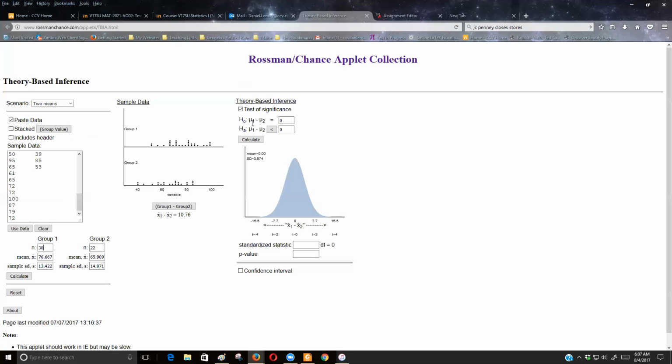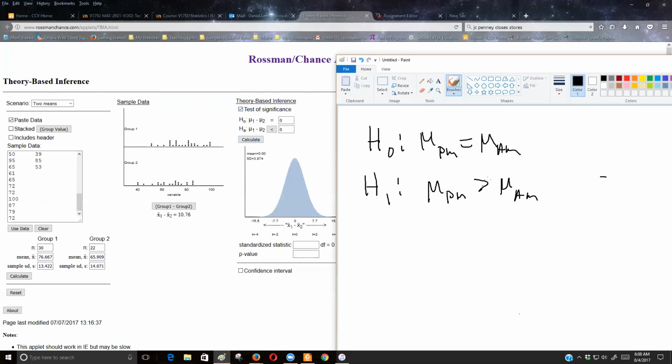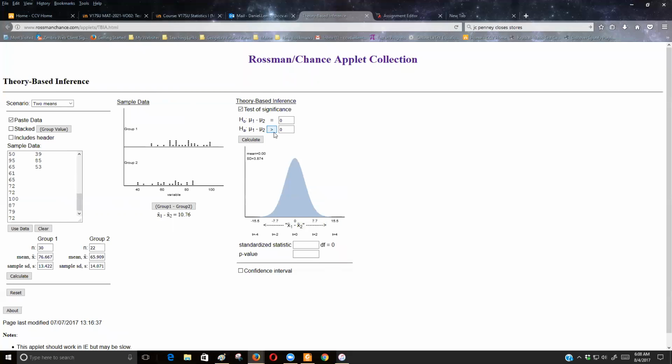So then I got to set up my significance test. So I got to make sure that I click test of significance. H0 is always, remember, I set this up as they were equal. So, let me come back to my paint. If I subtract the mean of the AM scores from both sides, thinking about algebra, that would be equal to 0, and that would be greater than 0. So I'm just going to make sure I select a right-tailed test. I'm going to calculate it. Notice I set a right-tailed test. I'm getting that little tail area.